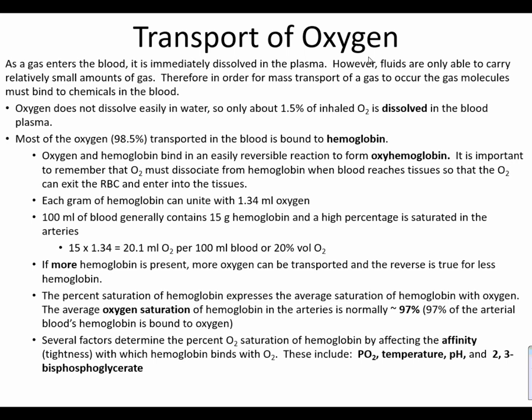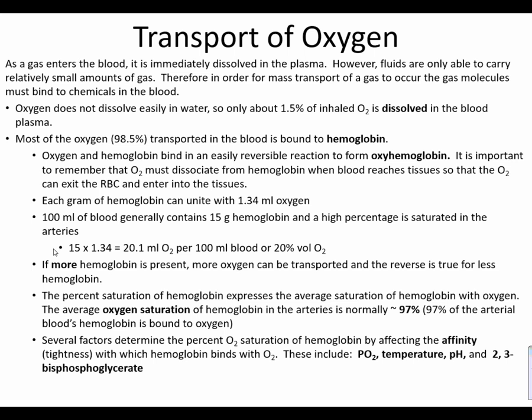Now that number can change. If we increase hemoglobin, what's going to happen? So instead of 15, maybe we have 18. You would take 18 times 1.34, and that number is going to go up. Makes sense. There's more piggyback rides to be given out. There's more ability to be carried. If there's less, oxygen will be lower. That makes sense. Hopefully, pretty common sense stuff.